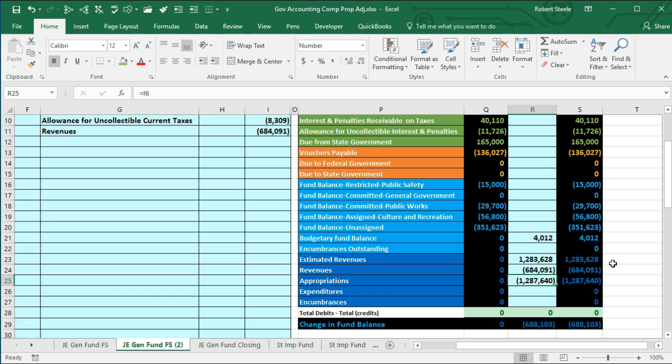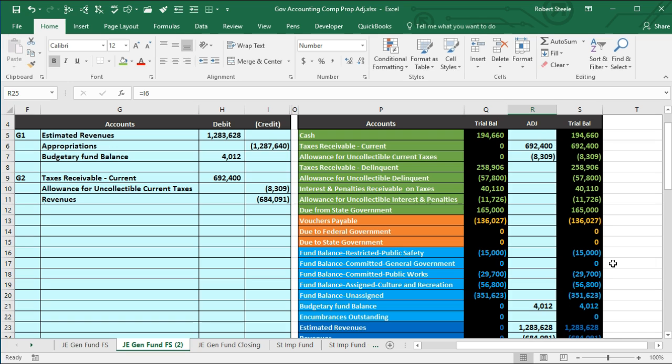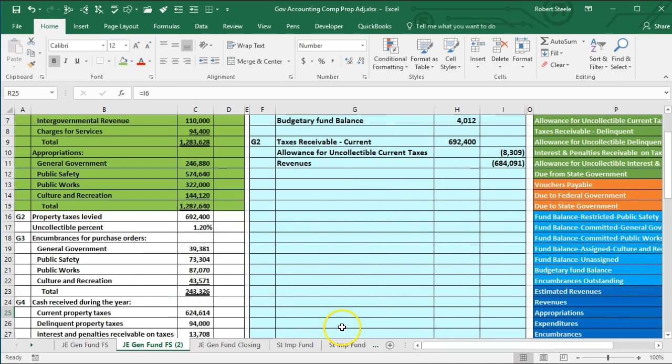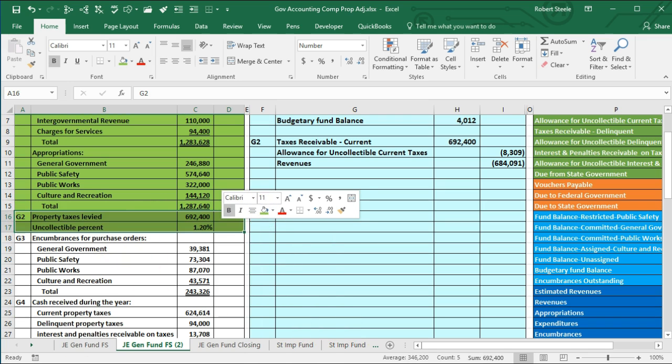Notice the slight difference between the GAAP for-profit accounting, where we would basically have this allowance recorded with a credit to the allowance and a debit to something called bad debt expense. We don't have a bad debt expense here because we recorded the revenue net of the allowance rather than recording total revenue and then recording the bad debt, which is basically part of the revenue that we believe would not be collectible. So that's the slight difference we have between the for-profit and the governmental. I'm going to go ahead and highlight this green, saying we have completed that one.